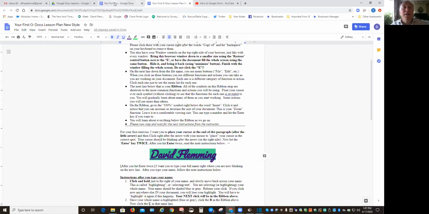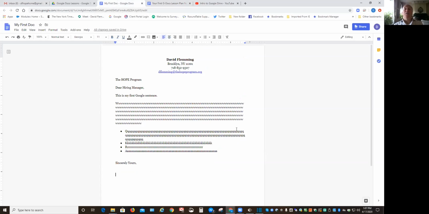So how do you get there? You go back to your other document. Where did you want to paste it? Where you're blinking on the bottom. If you're not blinking, I want you clicking down there where your name should be. How are you going to paste it? Well, right-click doesn't work in Google Docs for pasting. So forget right-click just for pasting.